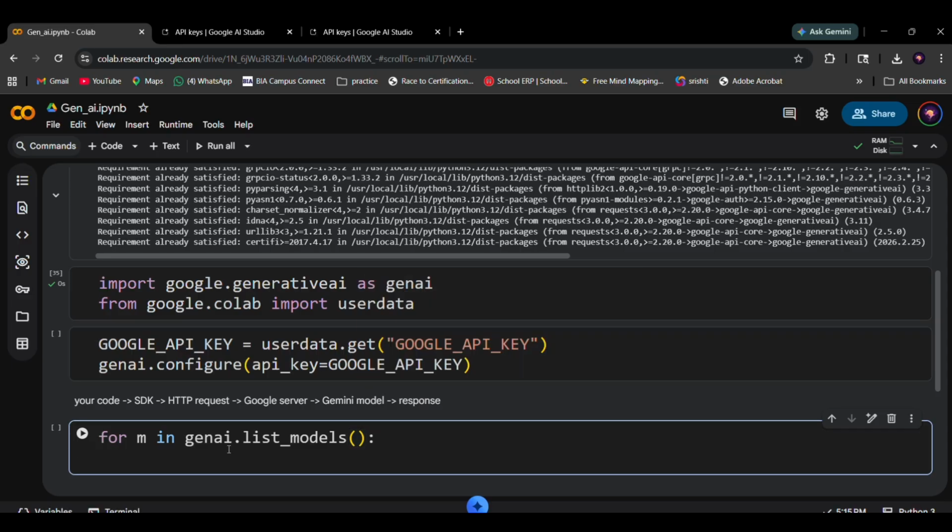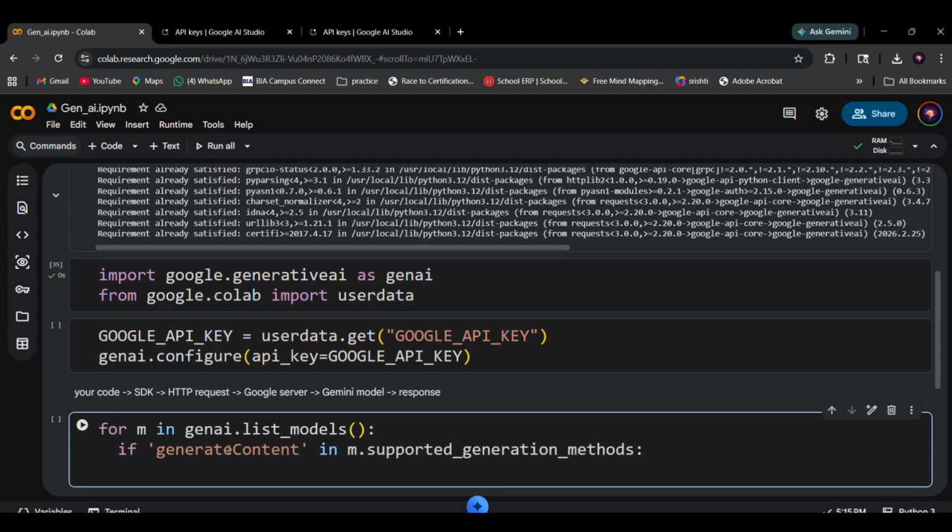Then I am saying that if generateContent is in m.supported_generation_methods, then print.